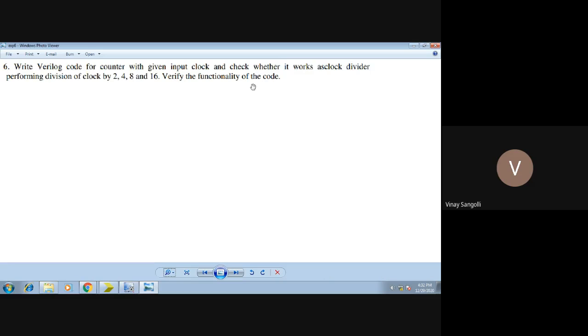Okay, so it means what now, friends? We'll be having a main clock, and then using that main clock, we'll divide it into sub clocks. And the division amount must be what now? It must be by 2, 4, 8 and 16. That is, the given clock must first be divided by 2, then divided by 4, 8 and 16, and so on. Okay. So this is what we'll be trying to do.